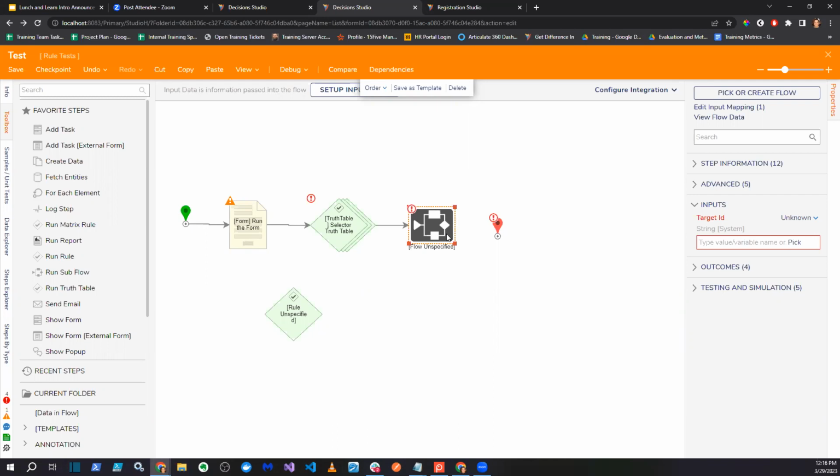What that means is it has to have the same inputs and the same outputs. If you are using assignments in that subflow, then your template flow needs to have an assignment. But it doesn't mean that it will always have an assignment, even if the other flows you have in your process don't have assignments. A little hard to explain, but I'm going to demonstrate it.